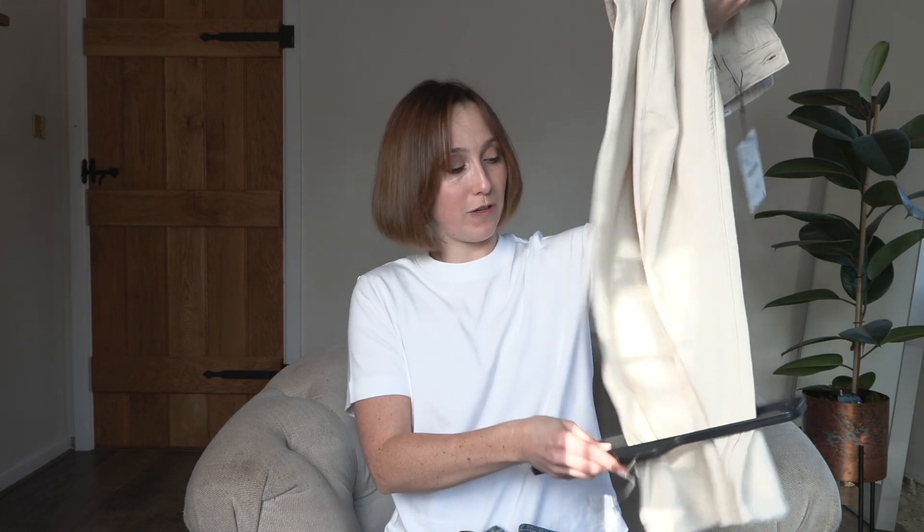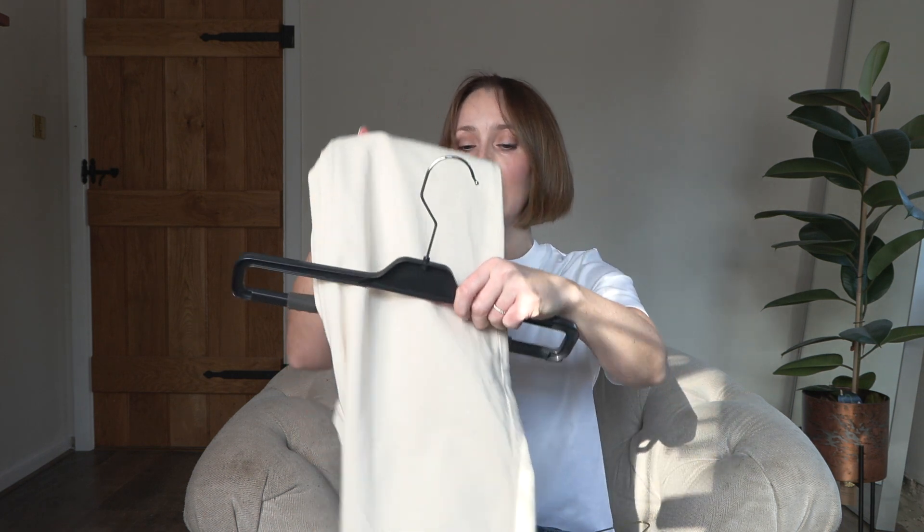I had bought cream jeans from H&M before but returned them due to a very heavy camel-toe situation — I don't have that problem with these. They're a mom-fit jean, nice and cropped, really easy to wear. They'll look so cute with heels, a cute top, or a leather jacket in the evening. I love a cream jean — very flattering, very comfortable. I'd highly recommend these, especially going into spring if you want to wear those lighter, beige tones.